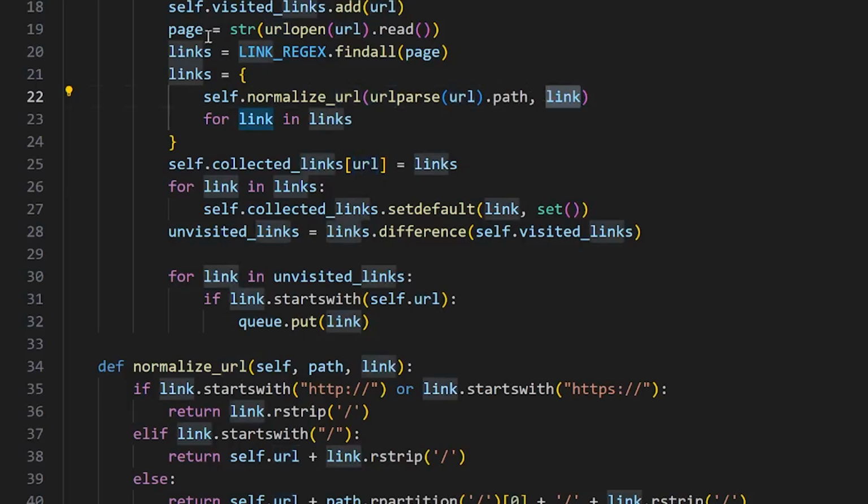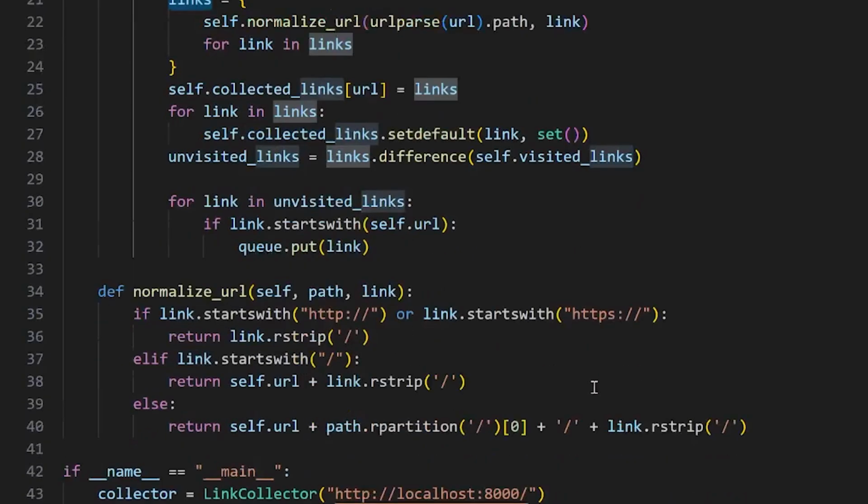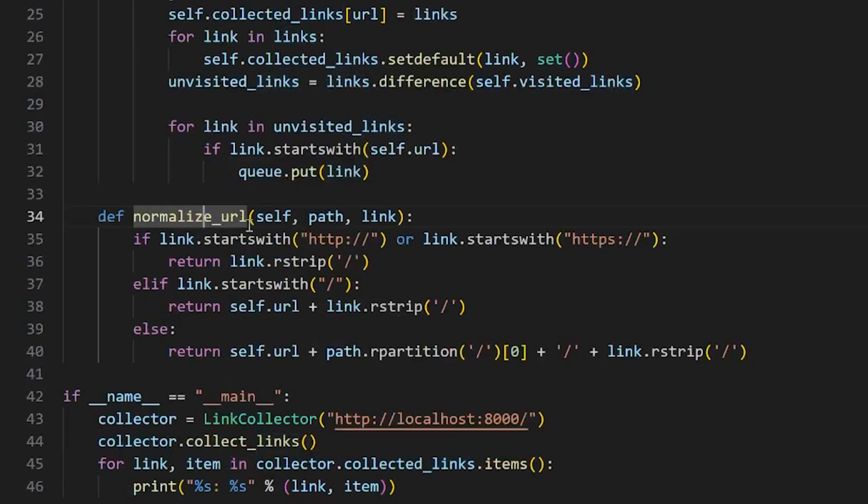And then we're going to provide the link, where I want to make sure the link is looping inside the link list that is returned from here. So I'm going to loop inside every link inside the links and make treatment. What this normalized URL does in particular is actually nothing really special.